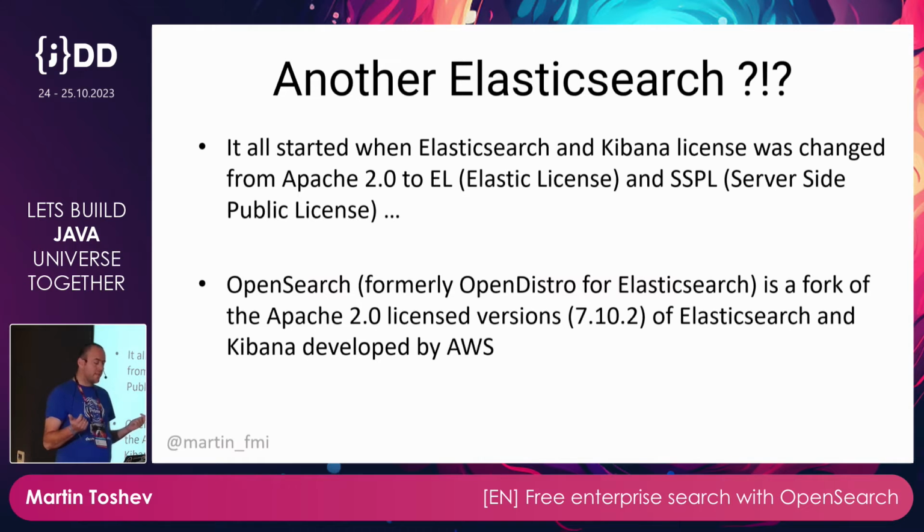Amazon forked Elasticsearch at version 7.10.2. They started working independently on this project called OpenSearch. Previously it was called Open Distro for Elasticsearch. It's in fact a fork of the open source code base of Elasticsearch. Now OpenSearch is primarily developed by Amazon, but it expects mostly contributions from the community. So in a way it tries to promote itself as an open source product forked from Elasticsearch, and it also implements some of the enterprise features of Elasticsearch.